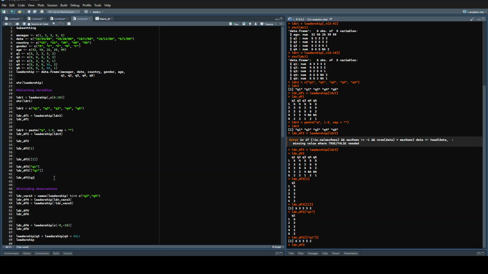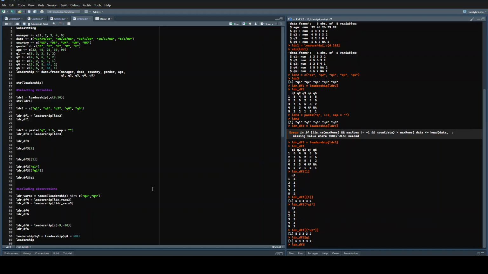And if I put a dollar sign, I can also do this. Again, it will bring me a vector format for me. So that is something that you have to be careful of. That dollar sign always brings out a vector, because basically what it's doing is it's picking the data, it's selecting the data, and then it's kind of removing the structure from it and then giving you the result.